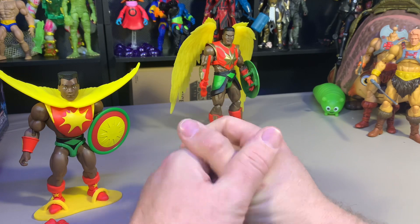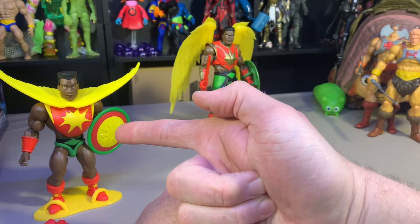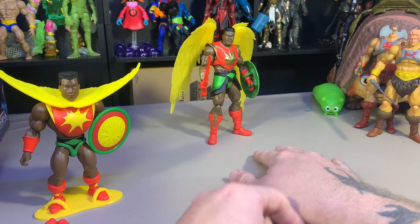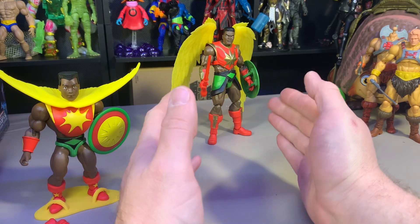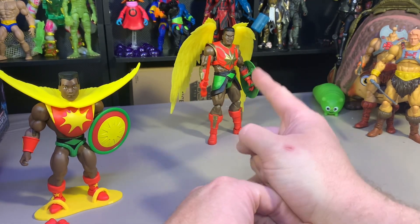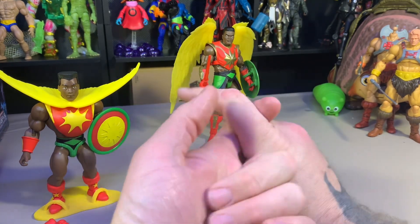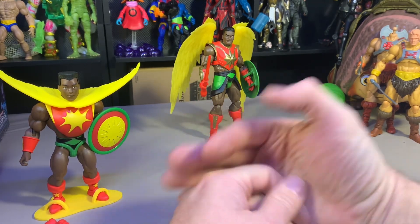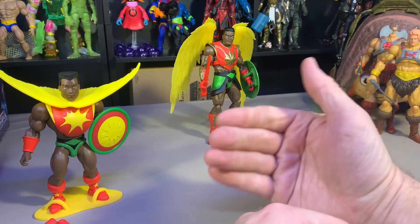Get rid of them or give them an extra shelf to put new stuff on. Mattel, you are running into a problem at Targets especially, and at Walmart now. I did see a lot of stuff flying off the shelf, but it was the kids' stuff — a lot of people buying that for their kids, not the collector figures. We saw the 'kidult' thing — we're buying more stuff than the kids are. We're pushing this industry now. If a wave is like over three months old, you need to discount it or have additional space so we can have the new stuff out.